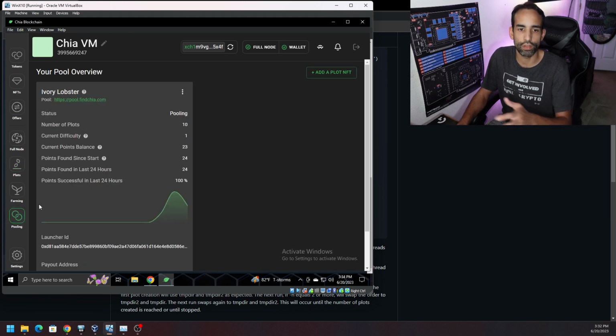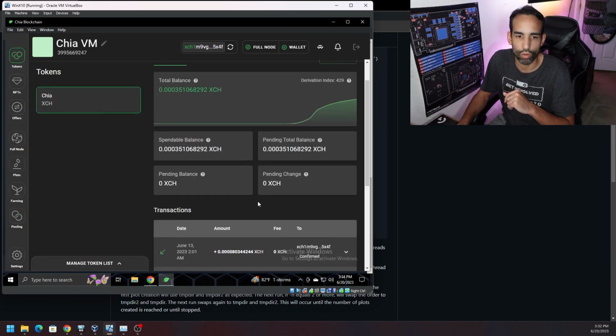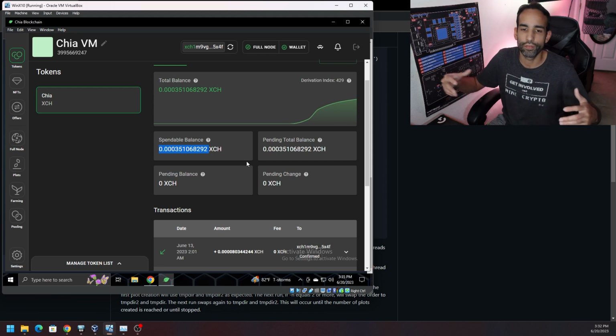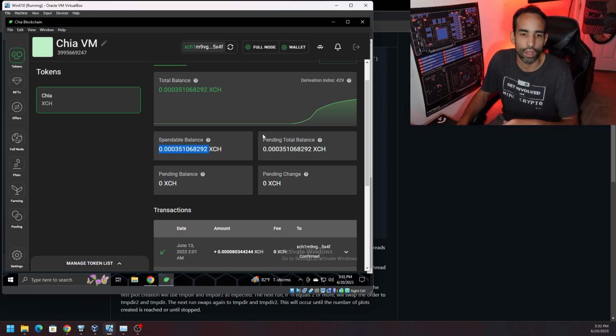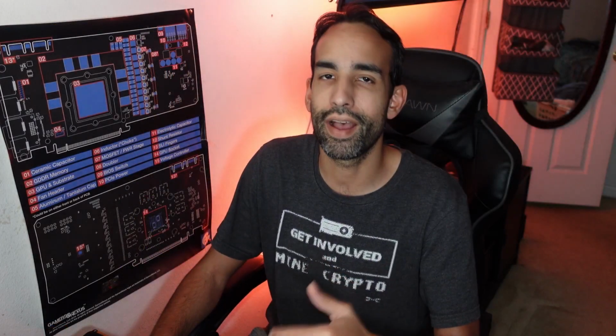So it's just a matter of letting this thing ride and continuing to earn Chia. We actually made some Chia already. Here's my spendable balance. Not a lot for only 1 terabyte of overall storage. That's why people have 20, 40, 50, hundreds, if not thousands of terabytes. And this project was originally conceived more looking at enterprise opportunities where they have all the storage and space and server room allocated, but not really using it.